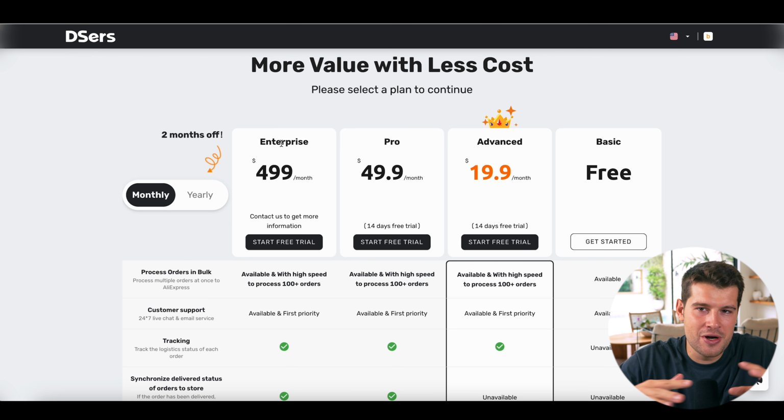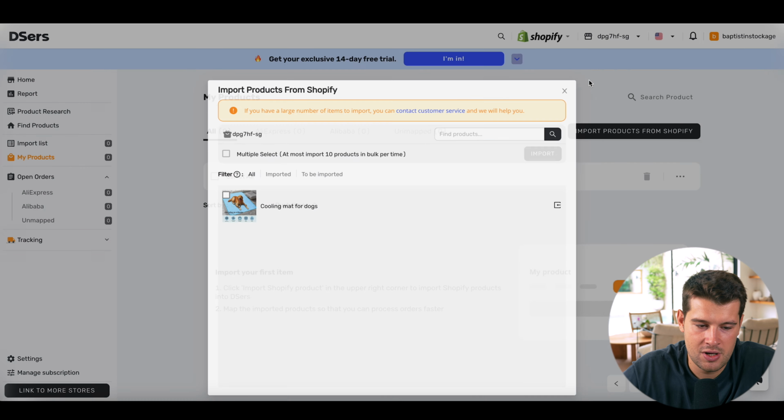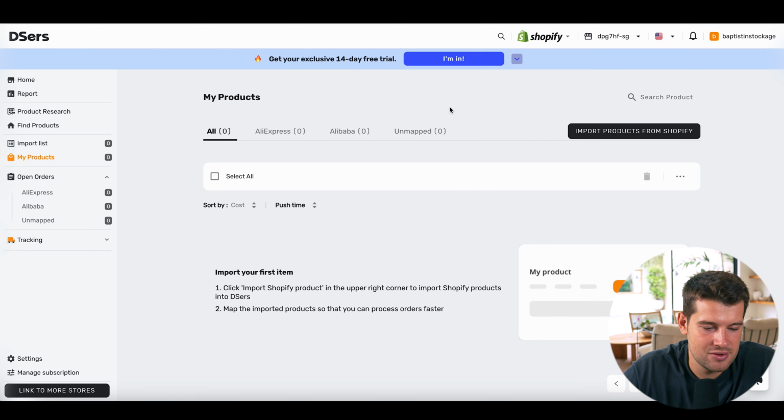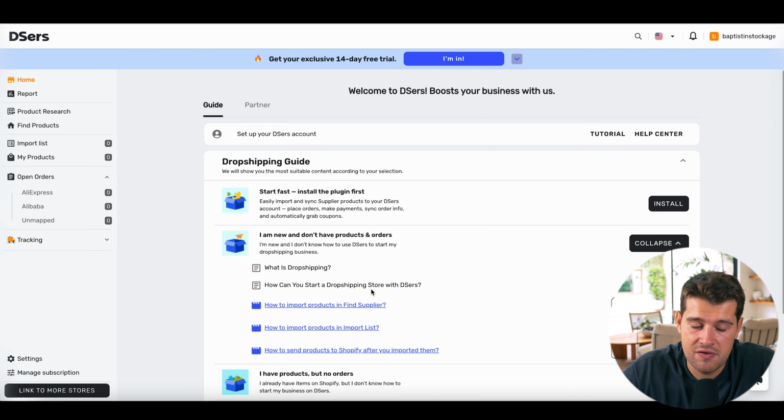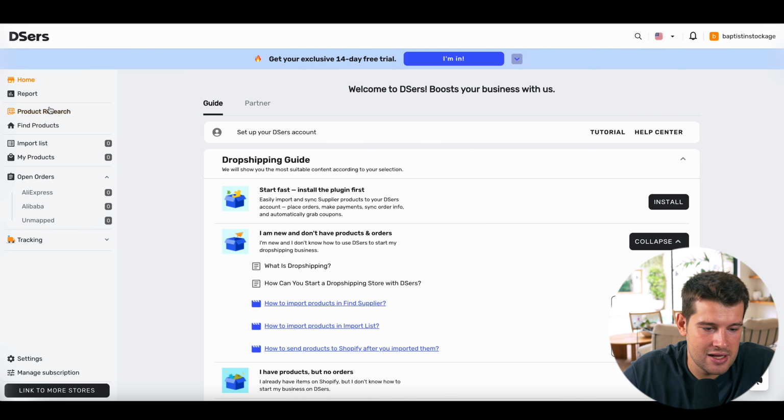So you just click on get started just there, and then you will be directly sent to the application, okay? So you can close everything, okay, I'm in, perfect. You can close that. So they are going to ask you to pay, but you don't need to pay, don't worry. Perfect. So on the Home tab, you have several things, but I've never focused on that, so you don't have to pay attention to that.